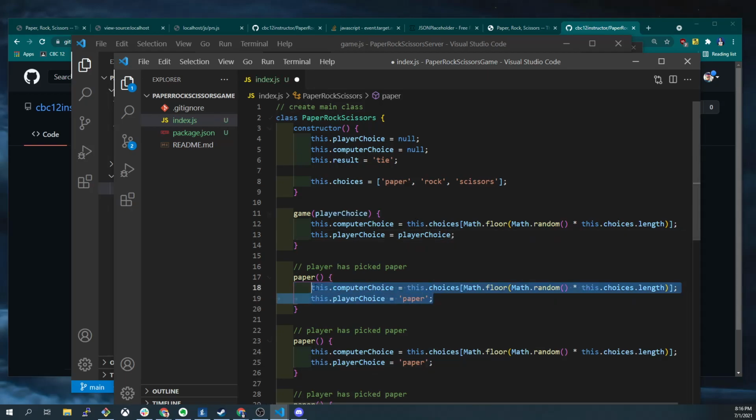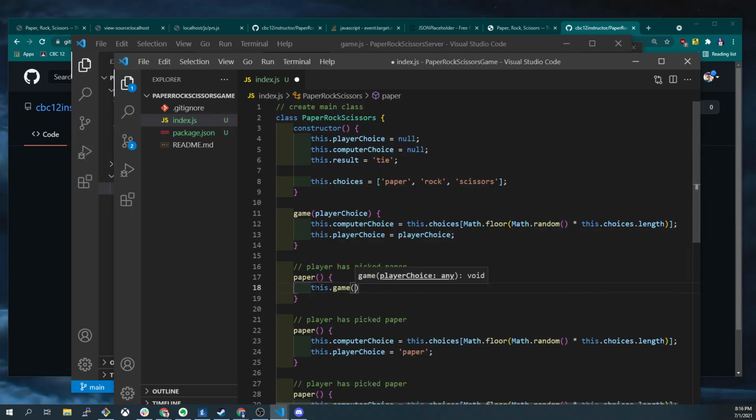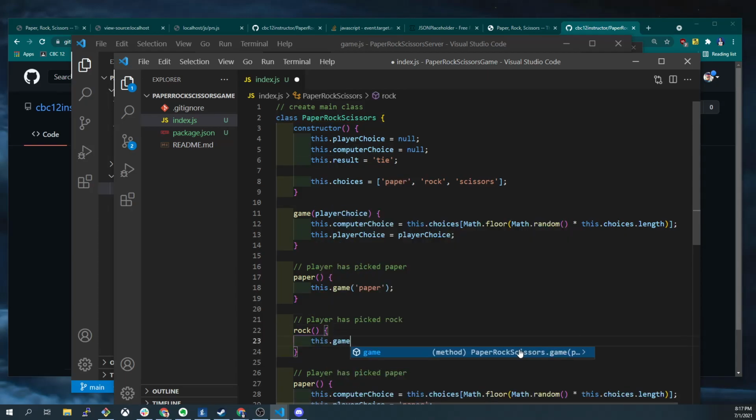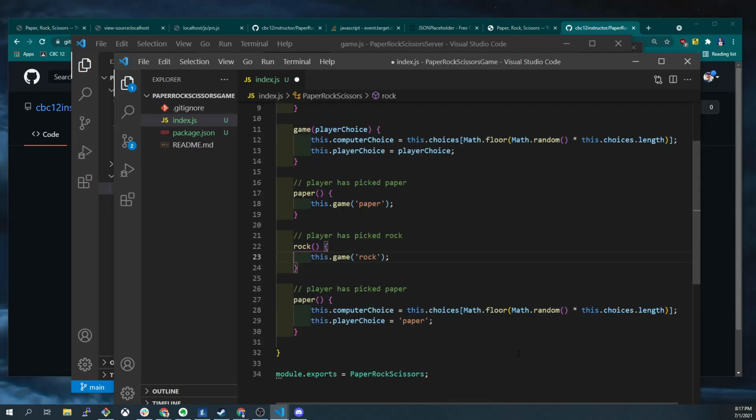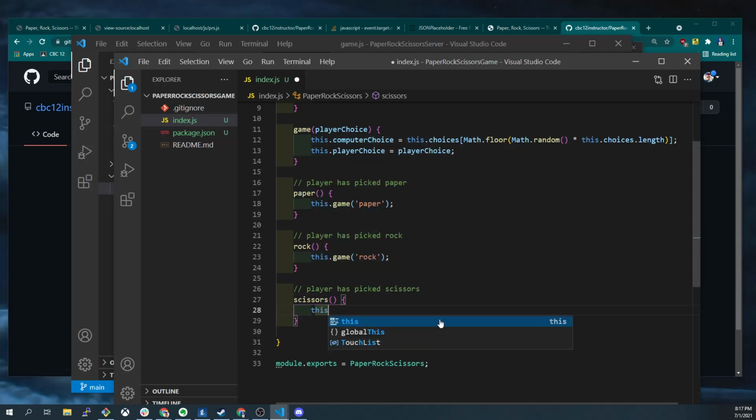And now I can just say this.game(paper). Same here for rock, and then scissors: this.game(scissors).